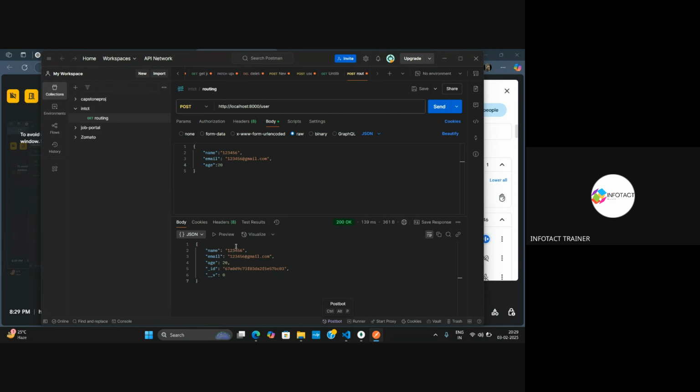Yes, it will take the string. Until and unless we provide the number within the string, it will take it as a string. If we place the numbers within the string, then it will treat them as a string only. Got it?